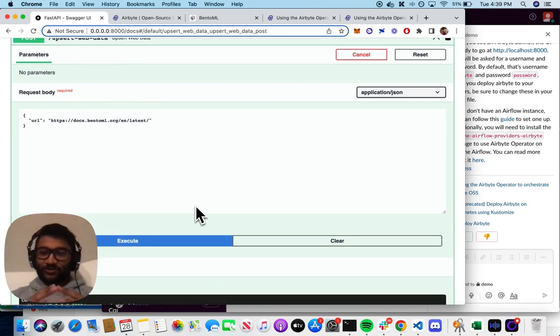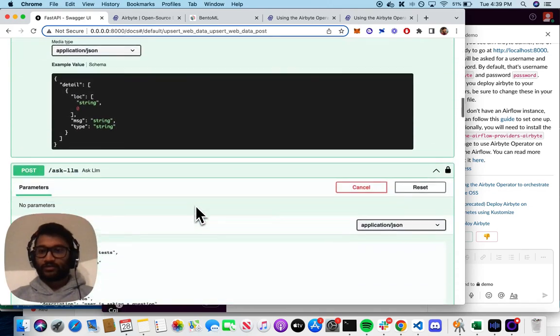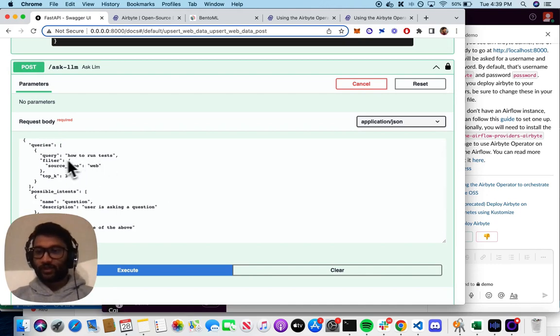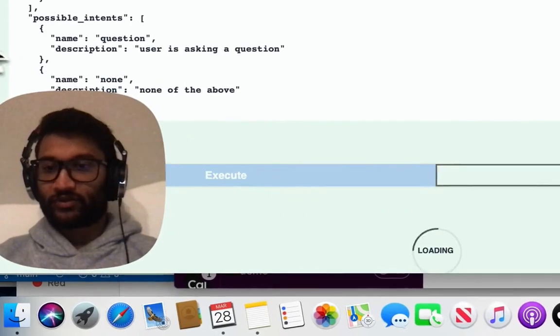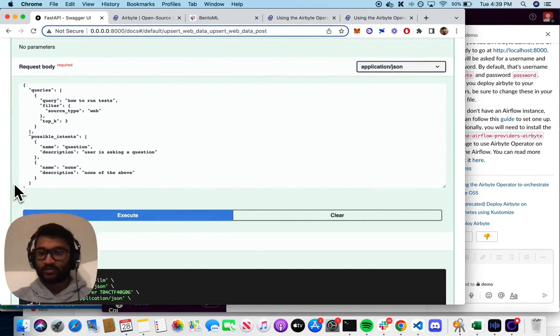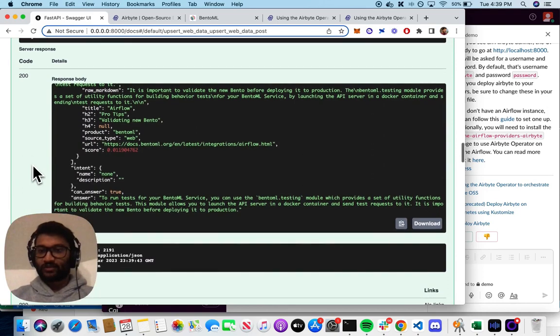All right, now that this process is finished, all of the data from our documentation is stored in our vector database. So now we can actually ask ChatGPT questions based on that documentation. For example, I can ask it how to run tests. So I'm going to run that function right now. What this is going to do is search through all that documentation, feed it into the ChatGPT API, and then give me an answer.